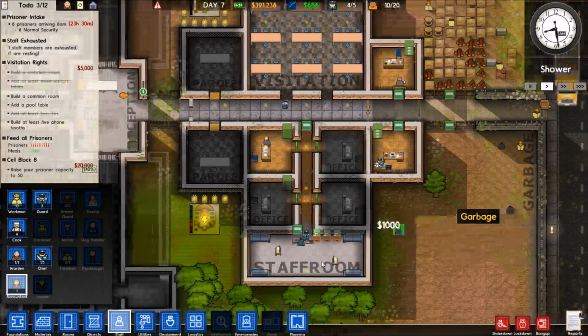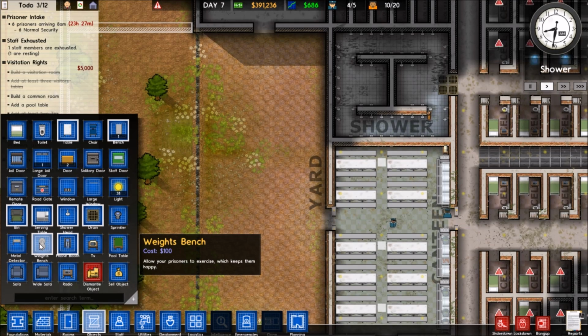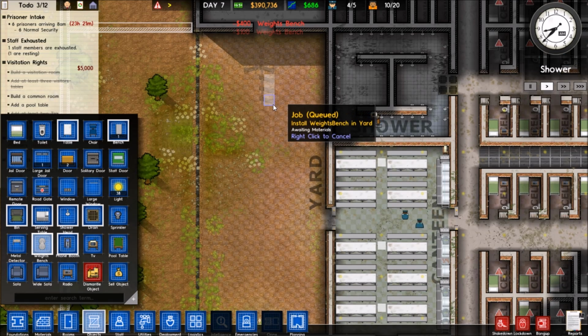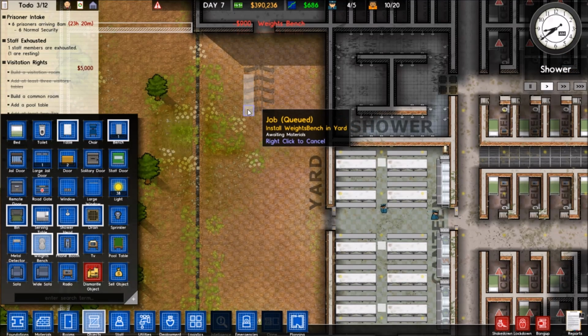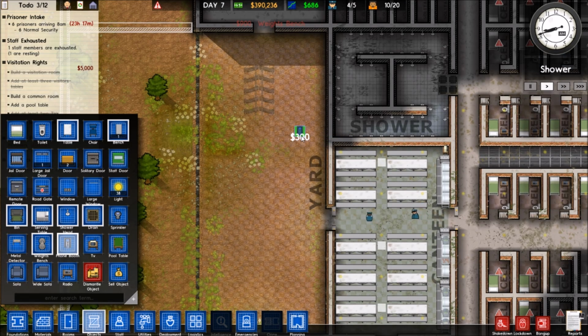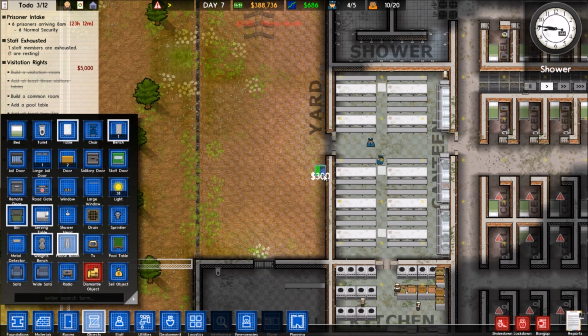Okay, so we need phone booths. Oh yeah, we should probably get these things for the yard. We'll leave the timer on 1 for now. This is going to be a very big yard. I think what we want to do is set up a bank of exercise benches like this. Have a couple of phone booths. There we go. And we'll get more later.